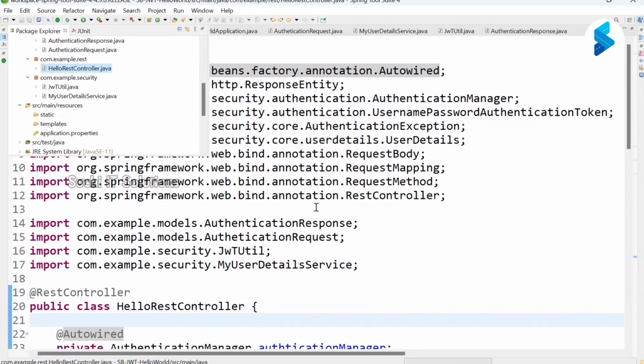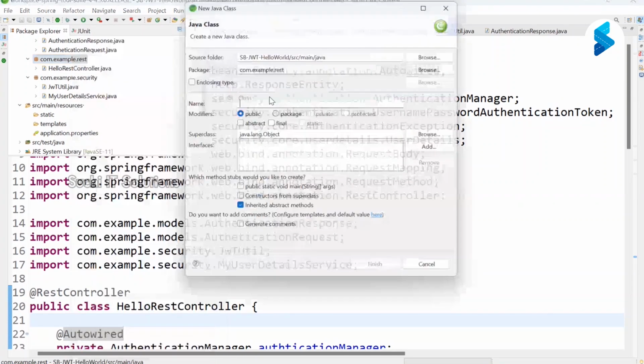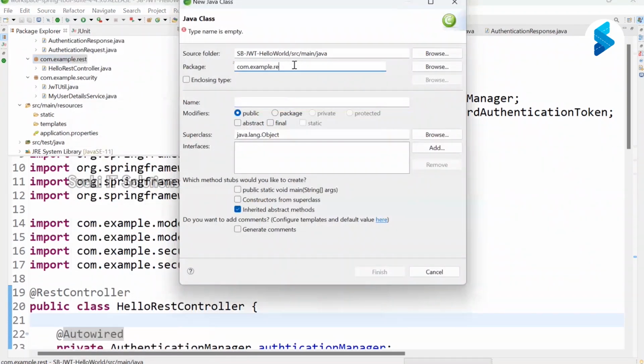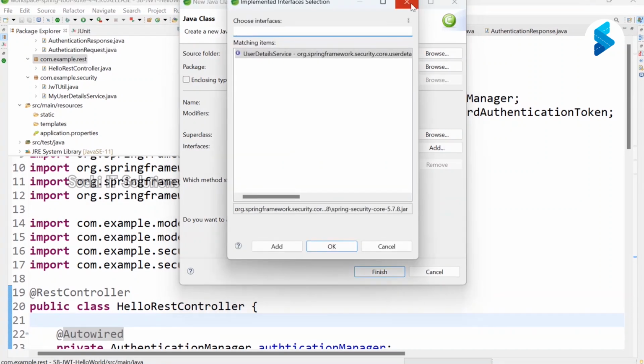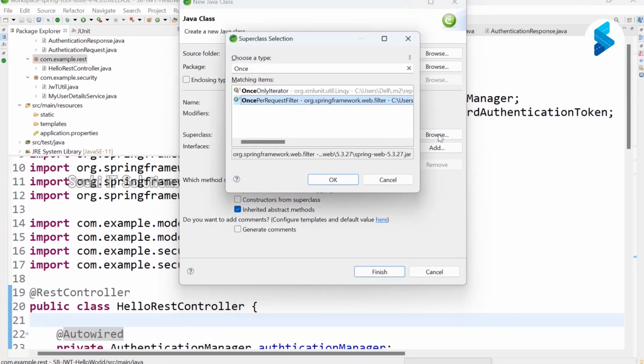JWT request filter, extending once per request filter.